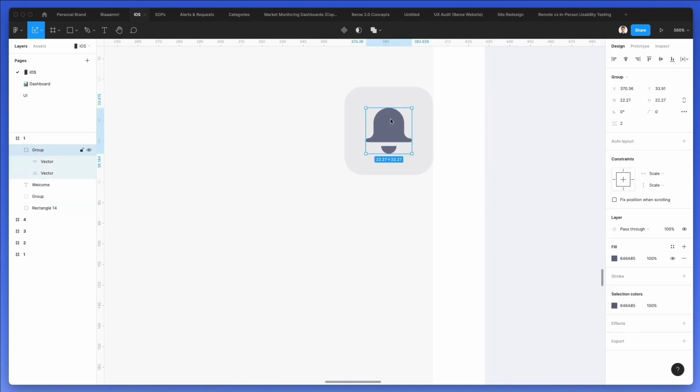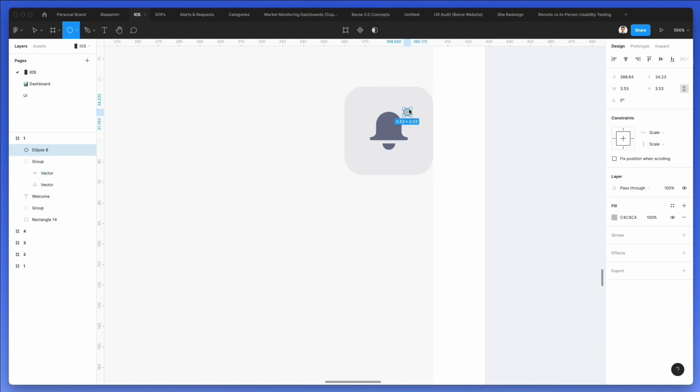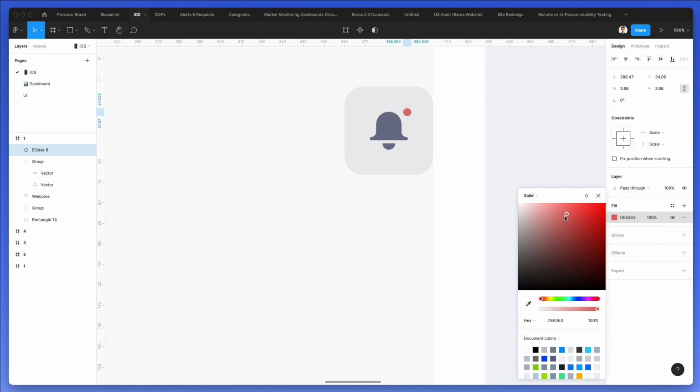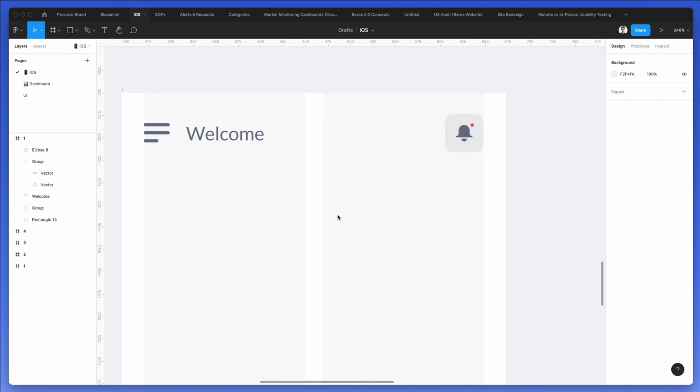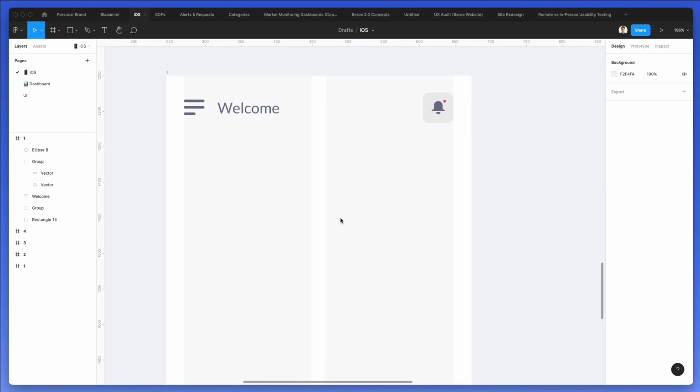All right, well, let's pretend that there is a notification going on at the moment. So I'm going to create a circle. I'm going to give it a reddish color, and I think we are heading in the right direction.